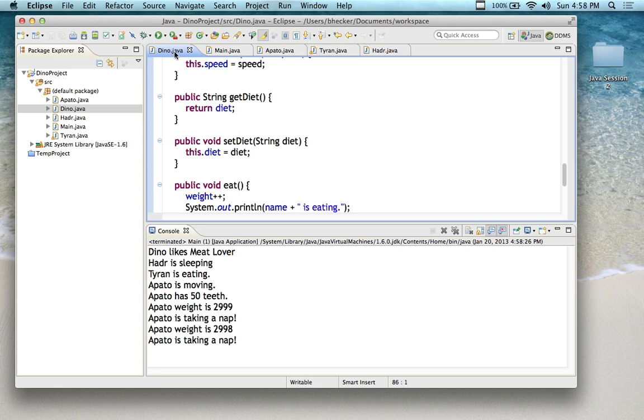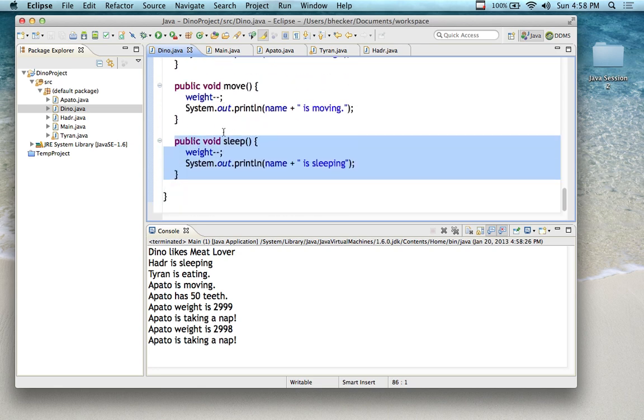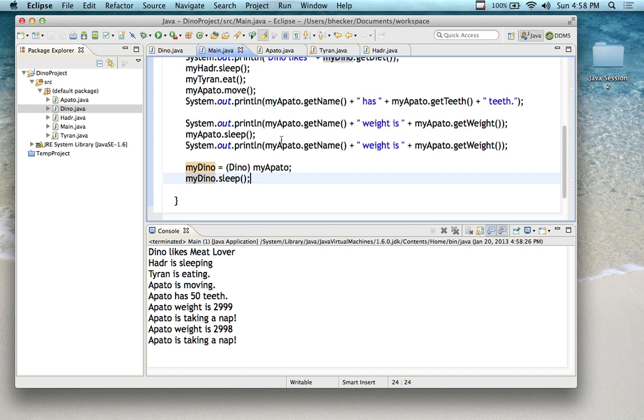Sleep should be coming from Dino. Sleeping. It's still coming from Dino, but it's overridden because he's an apto. You know, in other languages, you can typecast it that way and it works. This is interesting. My expected behavior out of this was to have it work like a Dino, but he's been overridden in the apto. His space has been overridden permanently.